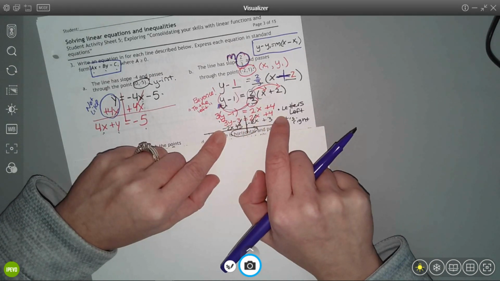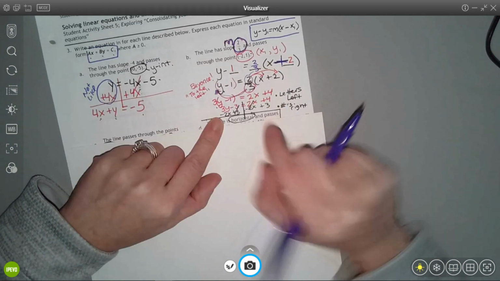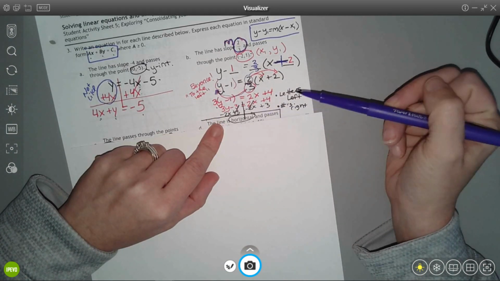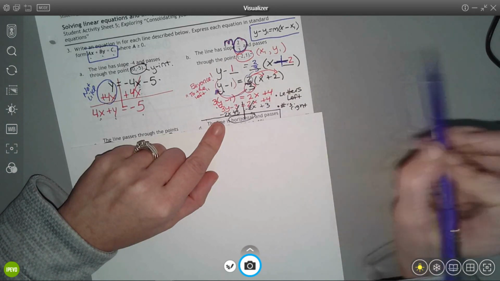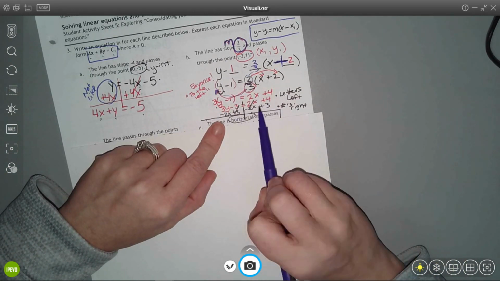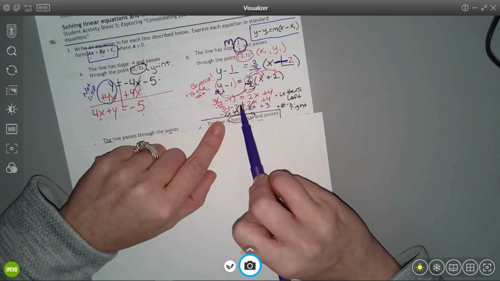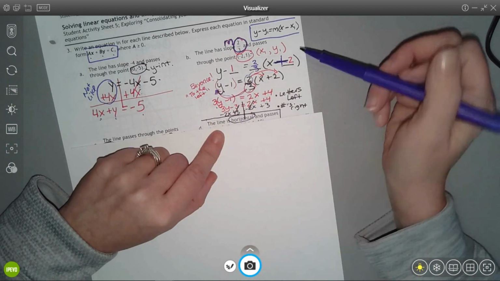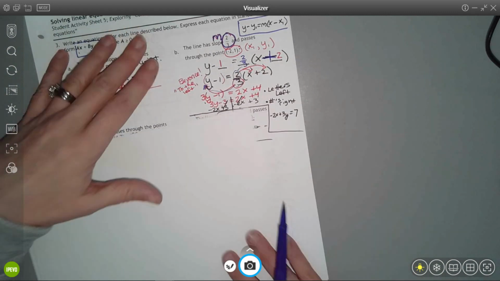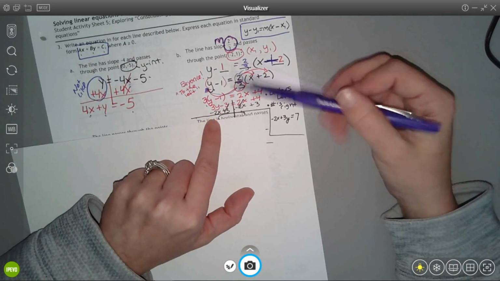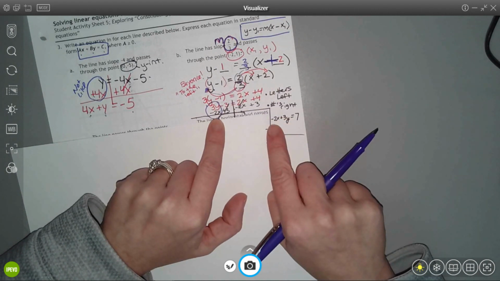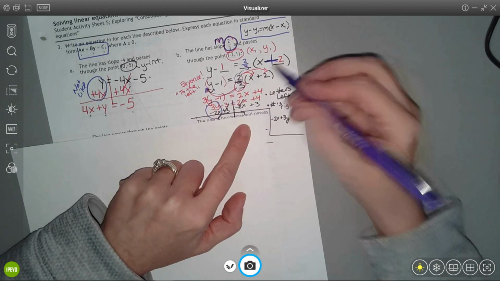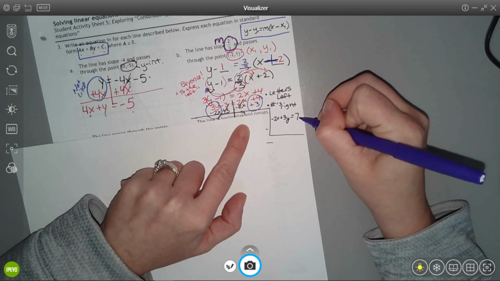This is rough, guys. Okay, now I want to get both of my letters to the left, and I want all of my numbers to the right. So I got to move my 2x to the left, and I got to move that minus 3 to the right. Okay, and when I do that, I'm going to bring it over here so you can see. My 3y and my minus 2x cannot be combined. So I wrote it as -2x plus 3y, and then 4 plus 3 can be combined to make 7.